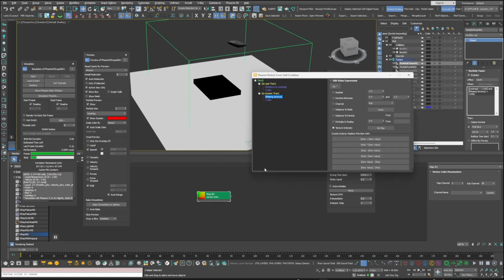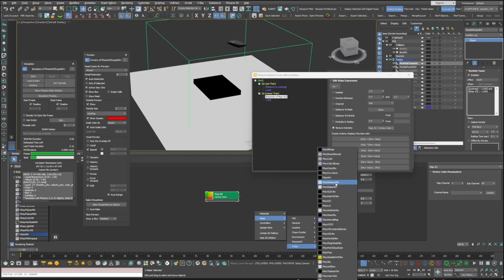And stick it in here. Right? Well, not exactly. I tried it and it didn't work. I scratched my head for a while, wondering why it wasn't working. Then I remembered something quite important. This texture needs to be a 3D texture, and the vertex paint map simply isn't. So I scratched my head for a bit more, and I thought, well, maybe a V-ray distance texture will do the trick. And it did.